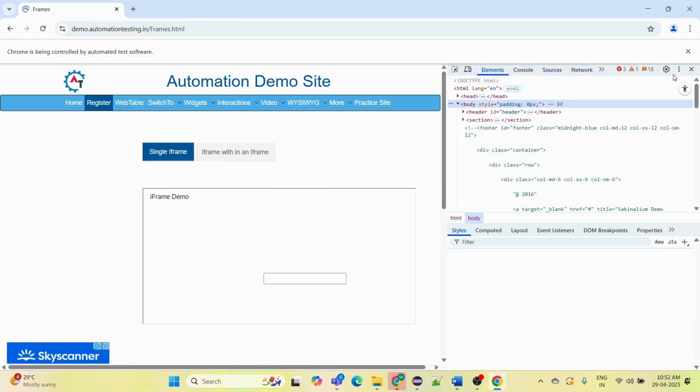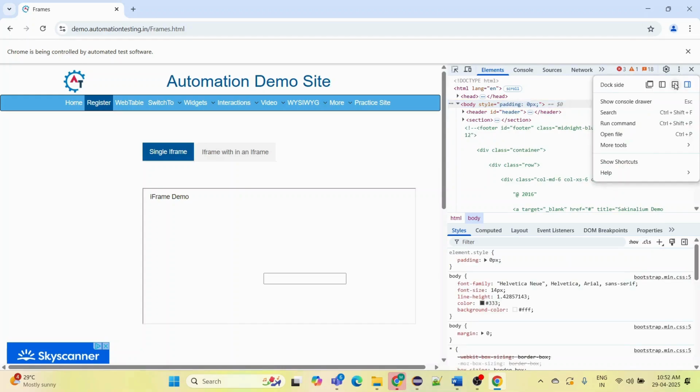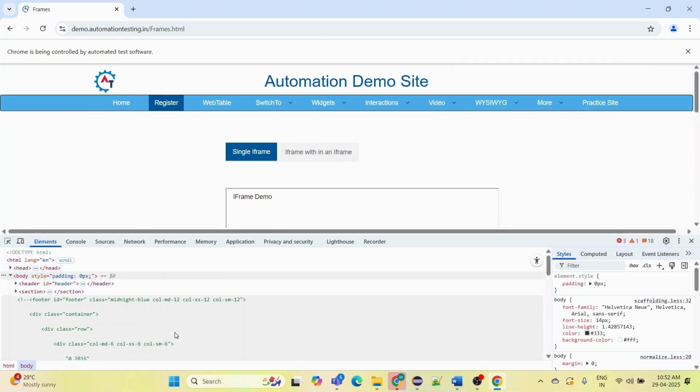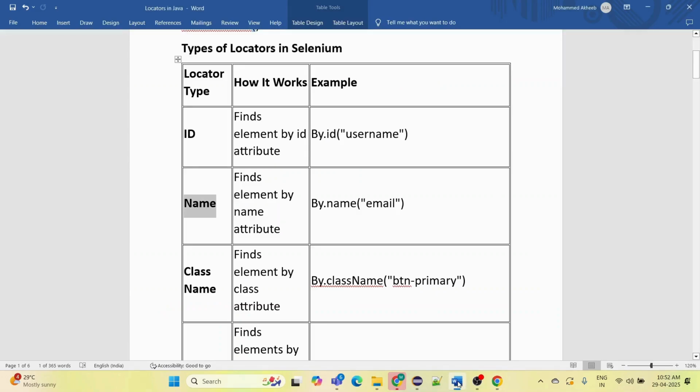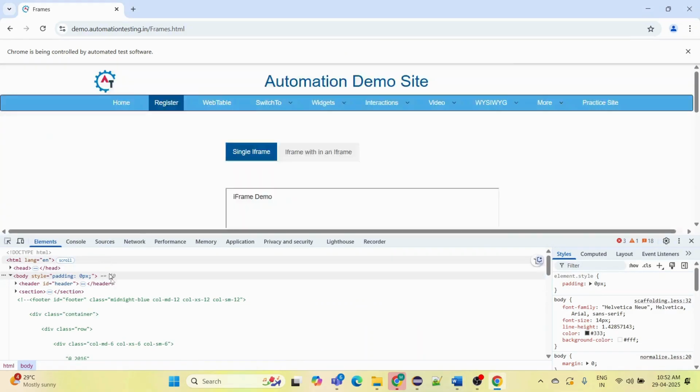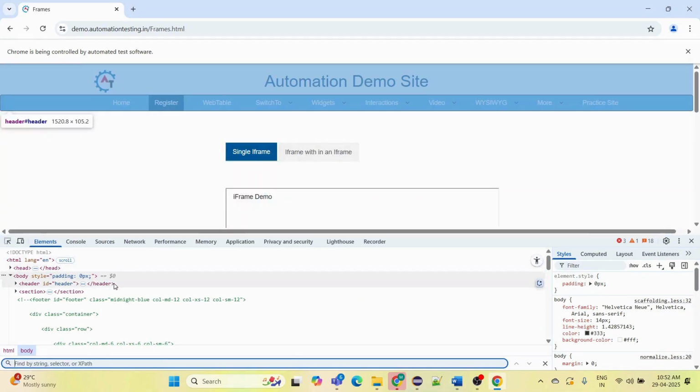Let me write the next locator, it is name. It finds an element by the name attribute. Now let us try to find that name attribute.